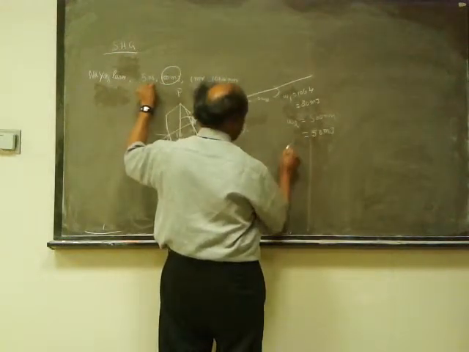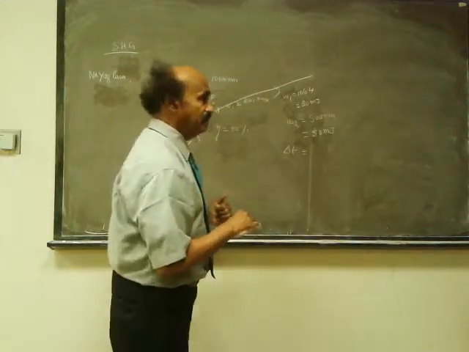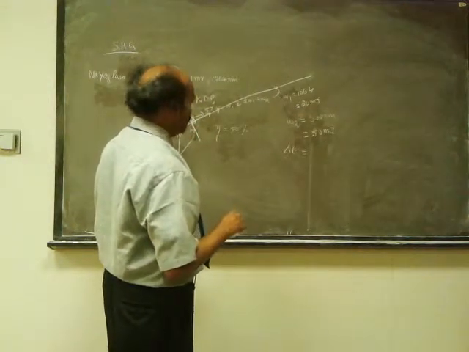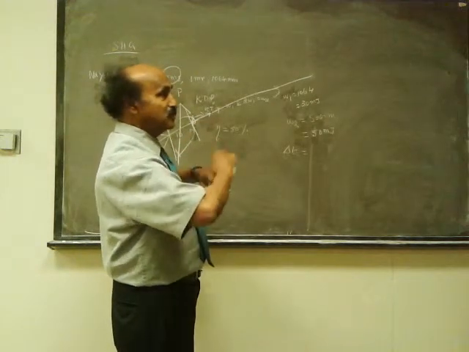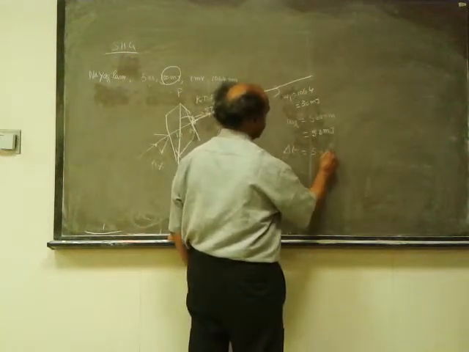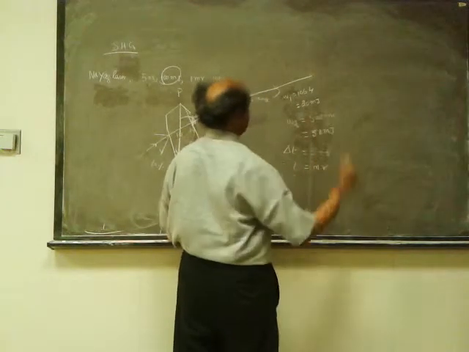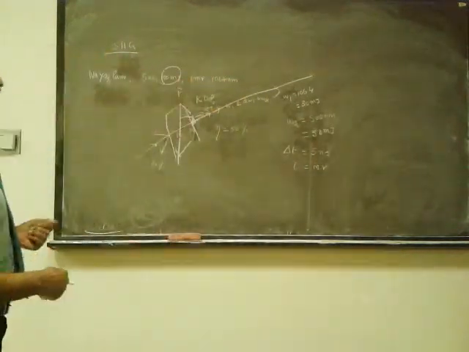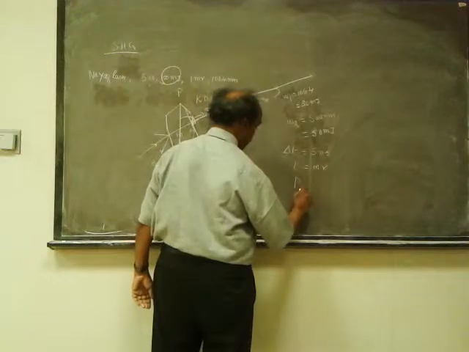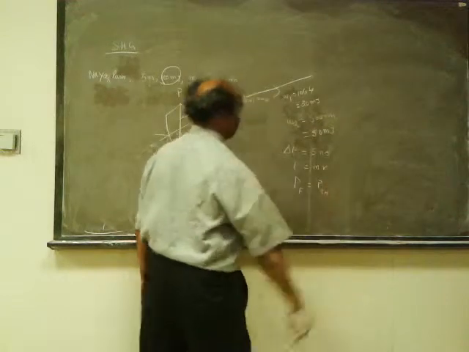Then the question is, what is the pulse width? Is it decreasing or increasing? It was found out, since you have done the phase match condition, this does not affect the pulse width. It is not broadening it or sharpening it. So this will be 5 nanoseconds. Same way, the divergence also will be 1 milliradian. Not only that, the polarization also is the same. Polarization of fundamental is the same as the polarization of second harmonic.